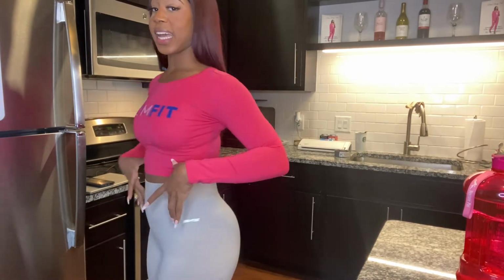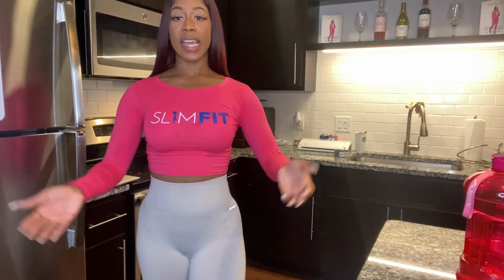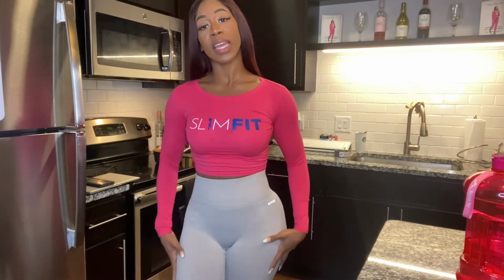What I do to bring my waistline in, anytime you want to lose anything on your body, you have to be in a caloric deficit. By caloric deficit, I mean you need to be eating fewer calories than your body expends, meaning fewer calories than your body needs to burn doing your day-to-day activities, right? That's how you lose. And you can't spot reduce fat, meaning you can't just say, oh, I want a smaller waist, so let me target my waist and lose weight there. That's not how it works. You have to lose weight in general, period, and then start seeing improvements there, and then start working on growing your assets.